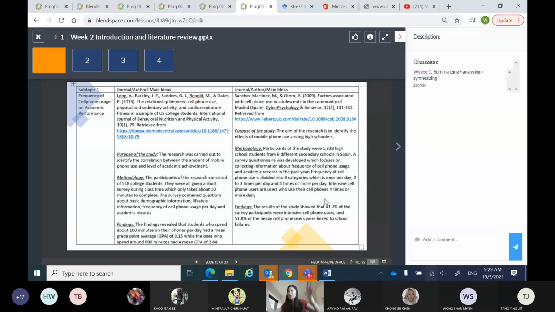Okay, so you have another new sheet. So you come out, oh, this is subtopic 1. Okay, this is about this. So you put, okay, what's the name of the subtopic? So this synthesis matrix is just to teach you how to, or to allow you to actually organize your journal articles, okay, before you can categorize them into a subtopic.